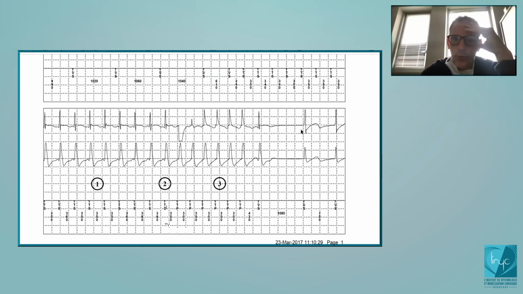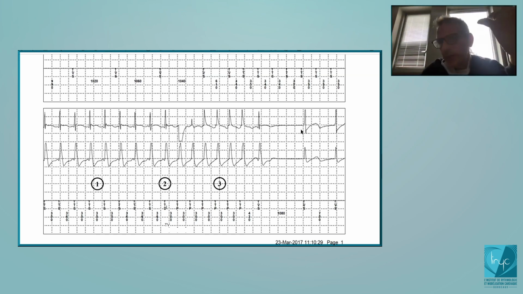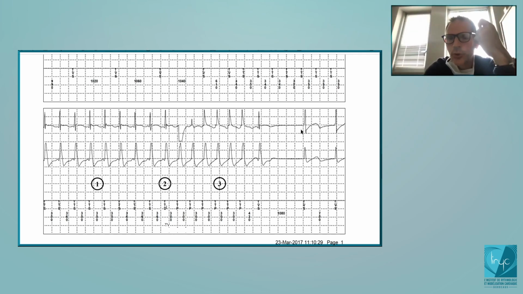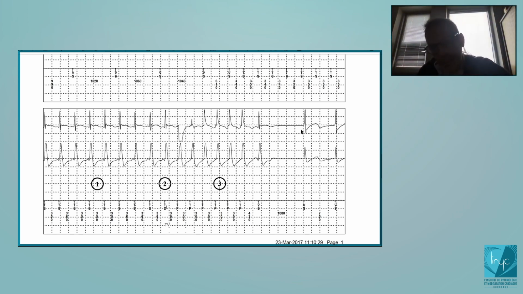And that's the main reason why you cannot program, like with the other competitors, a VT zone up to 230 or 240 or 250 beats per minute. If you program a VT counter for a very fast arrhythmia, like 230 beats per minute, there is a huge risk that this arrhythmia may be a bit polymorphic. If there is a polymorphic arrhythmia, there is a huge risk of sometimes undersensing. So if you program a VT counter, for any undersensed signal you will reset the counter to 0. So that's not a good idea. And clearly, this counter has not been designed to be programmed with a very fast rhythm.